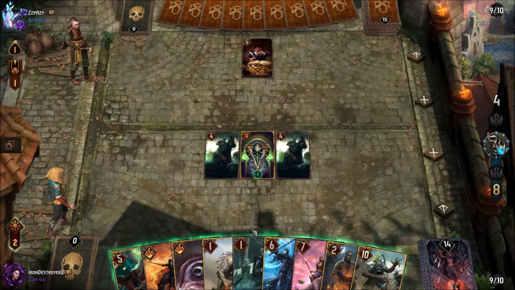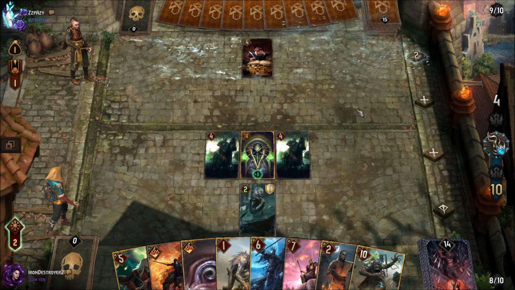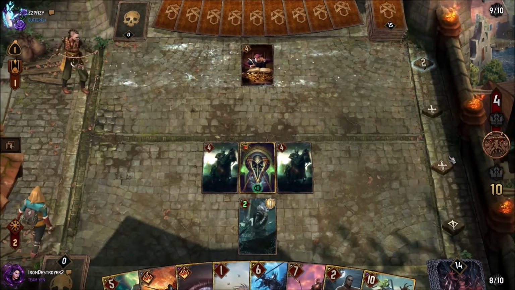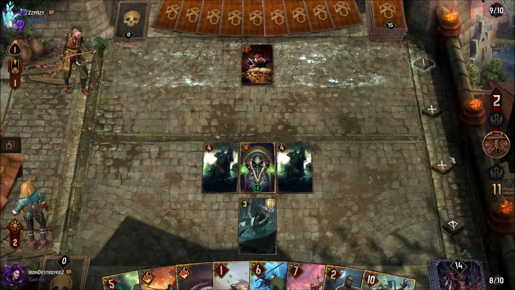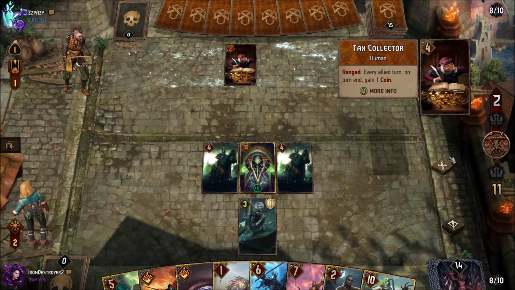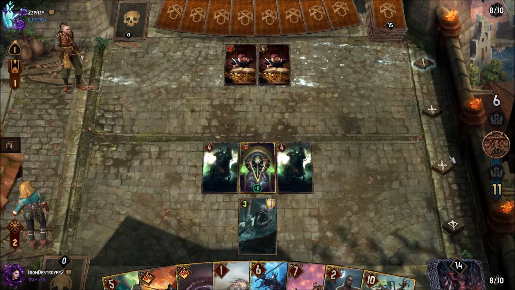We could just throw down a Frost here from our crew. Seems like the obvious play, so we play this. This spawns the Frost, gets a boost from the leader ability, and then he'll take some Frost damage. We get another boost. This is a good start for us. Oh, he's done another tax collector. Let's see. Corporations are people too.